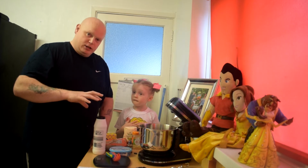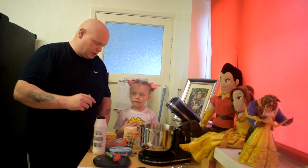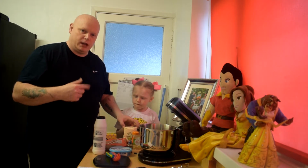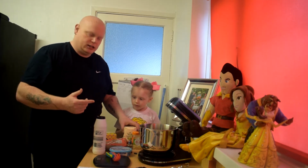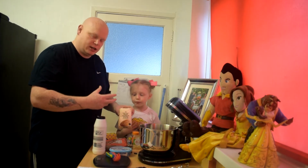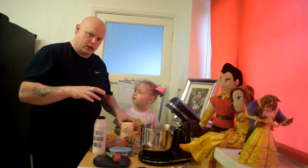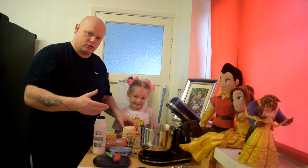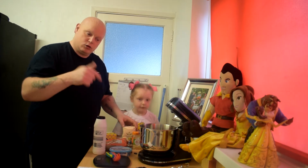It's got all the measures in US measures, so cups and stuff like that. We've converted them into UK measures, but we've had to portion it down a bit because that recipe uses plain flour. I've done it before and it is nice, but this time I wanted to try it with bread flour and see how it turns out. So we've portioned the measurements to suit 500 grams of flour rather than the 6.5 cups referenced in the recipe.